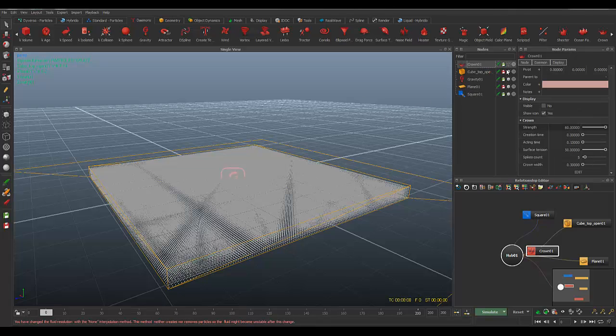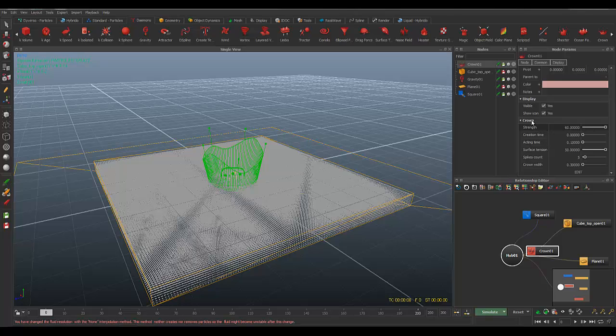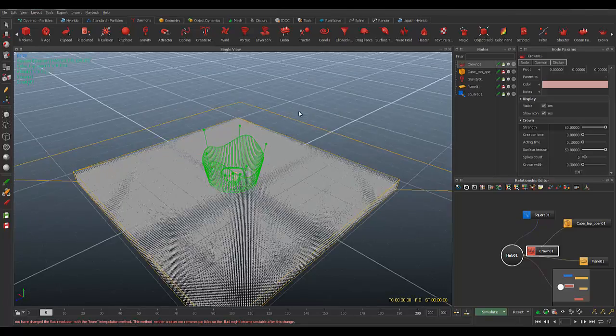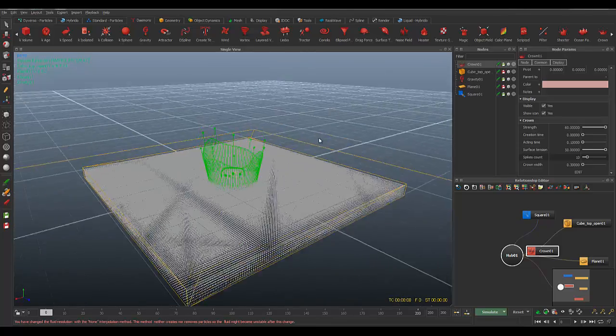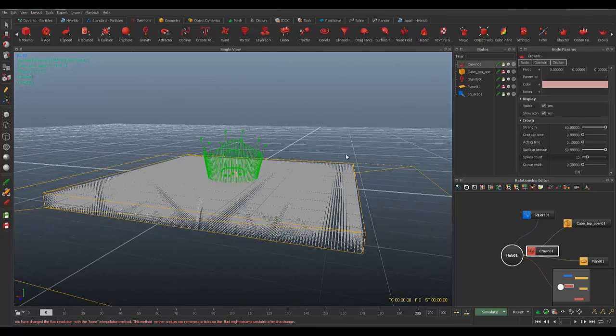Okay, go to your crown, make it visible, and in your crown settings you can see some parameters here like creation time, acting time, surface tension, spikes count. So I'm going to increase my spikes count for a better looking crown. Okay, so I'm going to put it around 10, and you can see I now have more spikes.